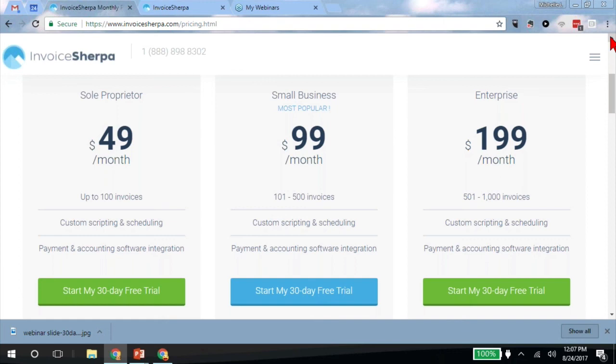So that's where I like to bundle it in as part of your services and do the value pricing, because we're not selling Invoice Sherpa to our clients. We're selling the value of accounts receivable management. Exactly. And all these reminder emails, all these follow-up emails, we're helping them get their cash flow in. That's what we're selling, not the app. We're selling the service. So exactly. It's the same answer to the question, like, well, should I just pass along the discount for QuickBooks? It's like, well, no, because that would be like saying, well, here, use this software instead of using me. The whole idea is it's both that make it all work. It's not one or the other.